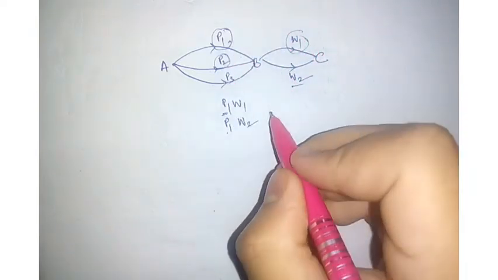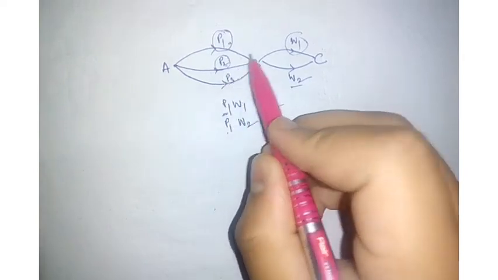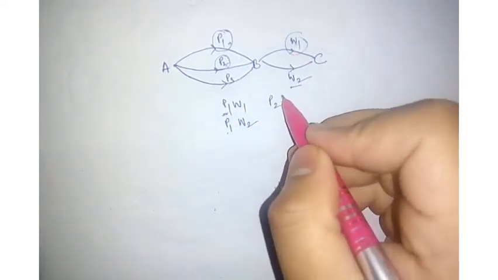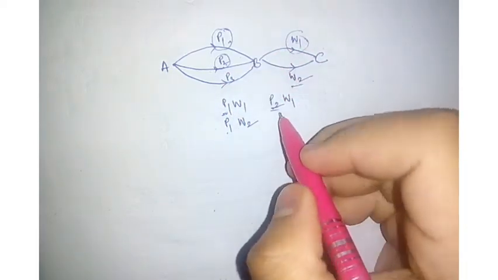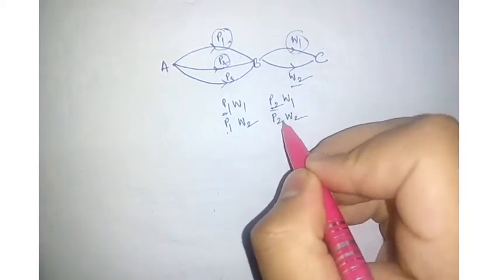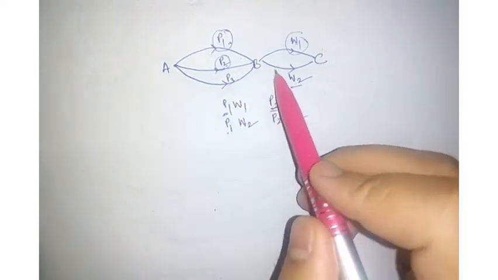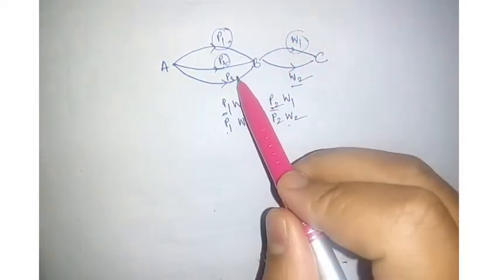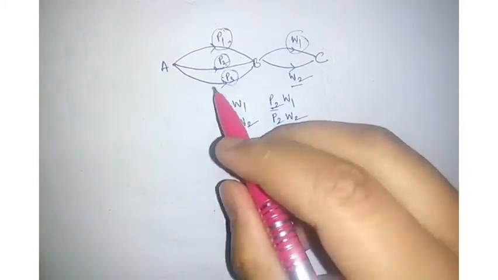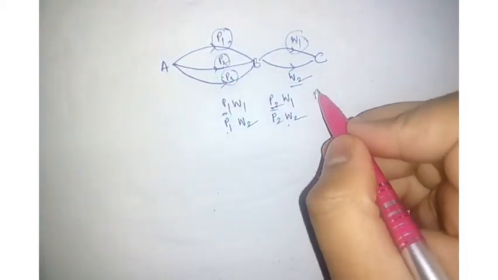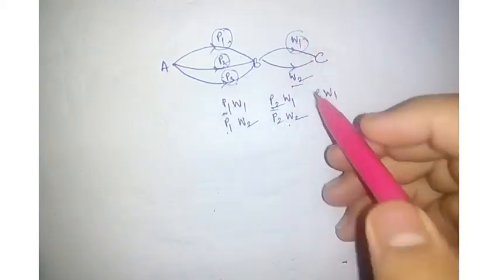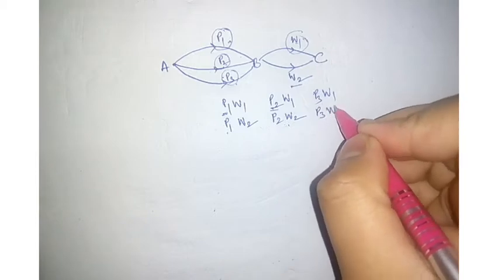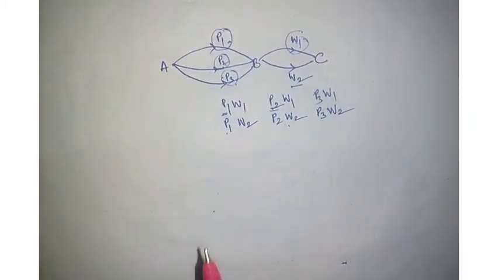Once I have exhausted all the alternatives in this case, I will switch to the next variable. Here the next variable is P2, and with P2 I will go with the first variable of this side, that is W1, and keeping P2 the same, I will switch to the next variable, that is W2. So this is the fourth path, and I have exhausted all the paths after this. So now I will switch to the third variable of this side, that is P3, and after choosing P3 I can choose W1, or I can choose P3 W2. So these are all the 6 possibilities that I can have.